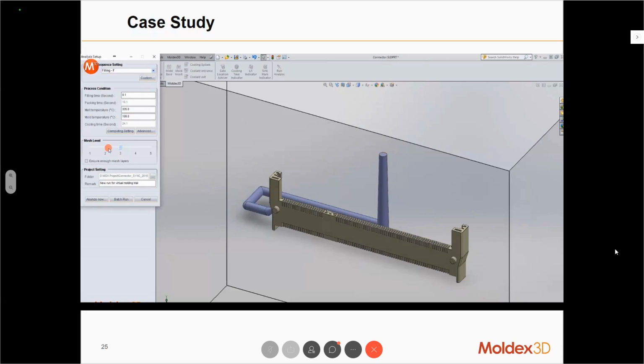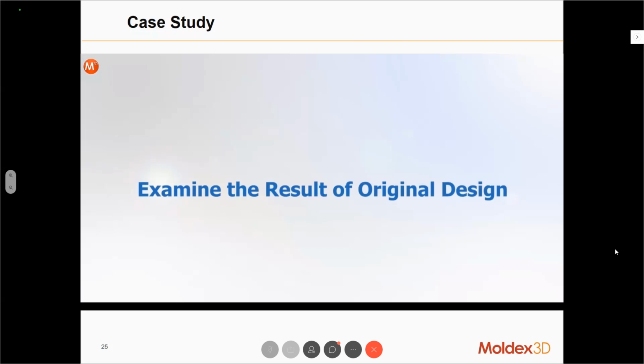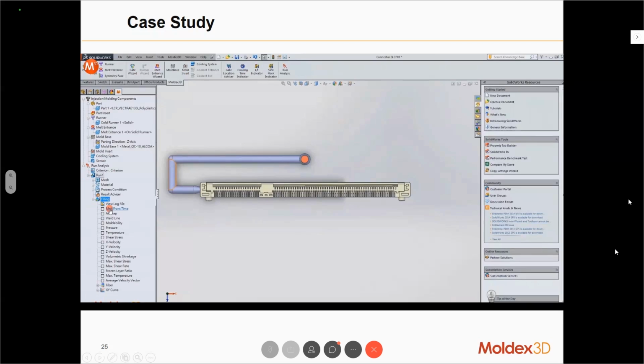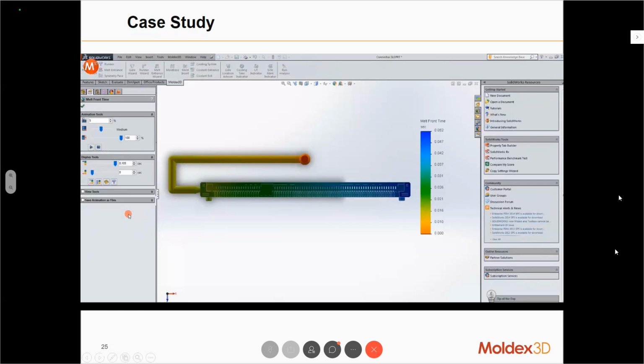Before the analysis starts, we have to set the simulation sequence, process conditions, and mesh level, and click run analysis. Here we are going to examine the results. In the filling analysis result, we check the flow pattern from the melt front time results.